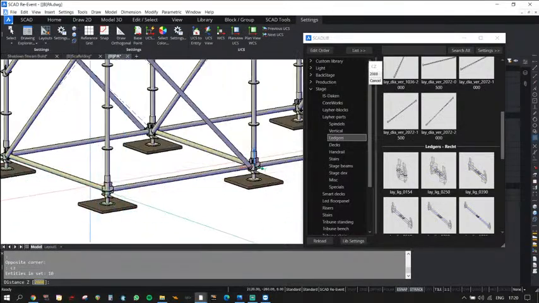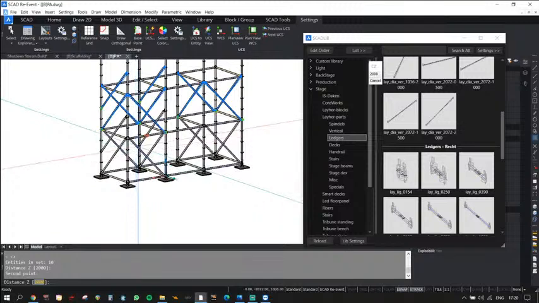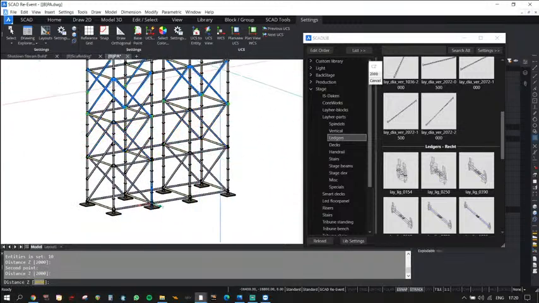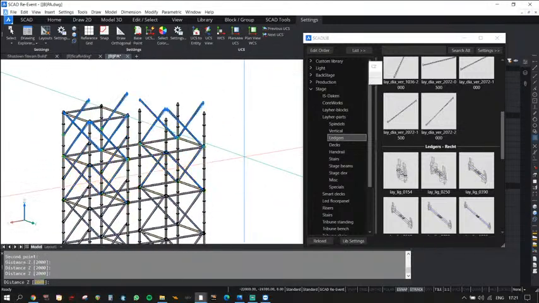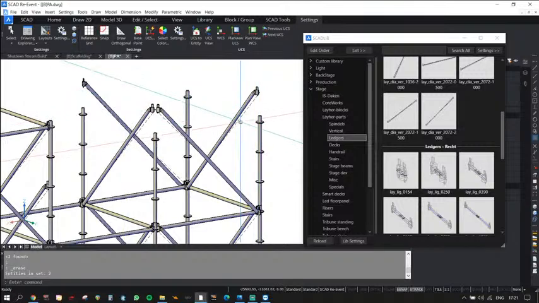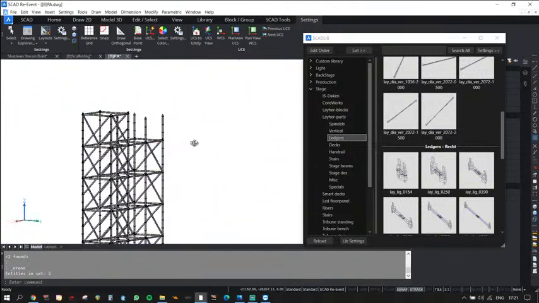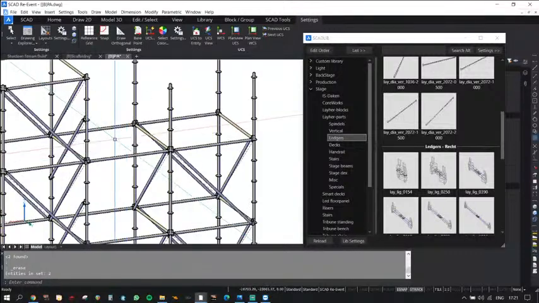Now I click copy. I put in the command copy C, and now we're just gonna fill up the tower with what we need. So there's a bit of stuff sticking out. Just delete it, and you're fine.